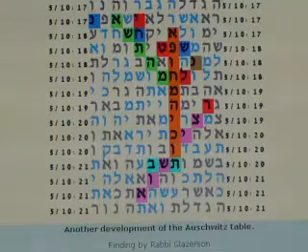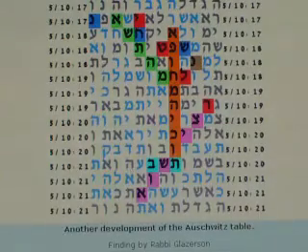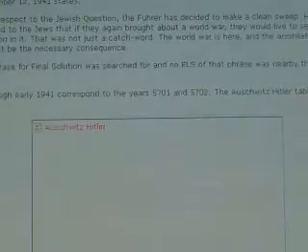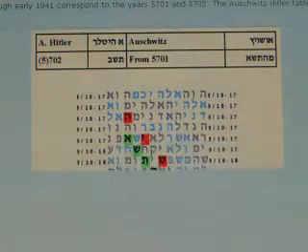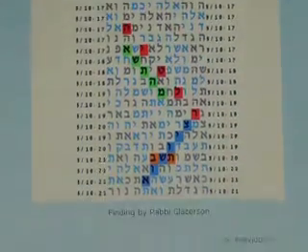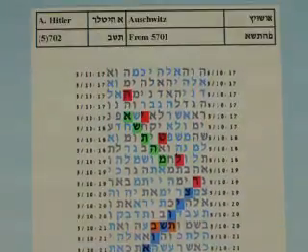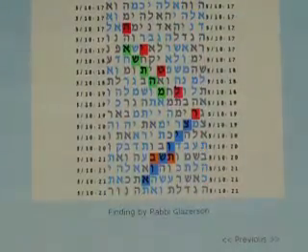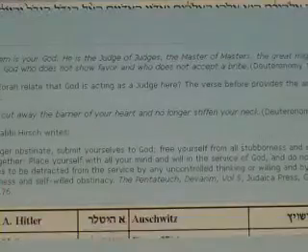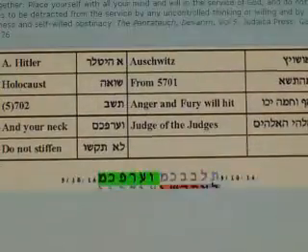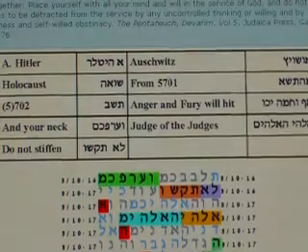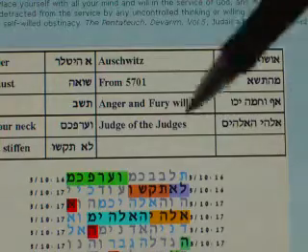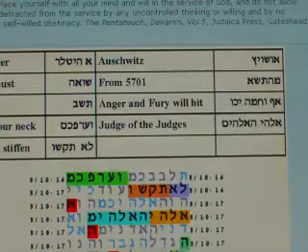Now, when we go back to some interesting tables, we can see even more tables. This is the table which has in it, as we said before, all these things, and again Auschwitz and all that we said before. Then if we go to some more tables on the Holocaust, see, everything is taken from TorahCodes.us, and here is what you see, also very, very interesting. You see the verses, when all these things came, Auschwitz, and the year, and all these verses about stiff neck and so on of the Jewish people.